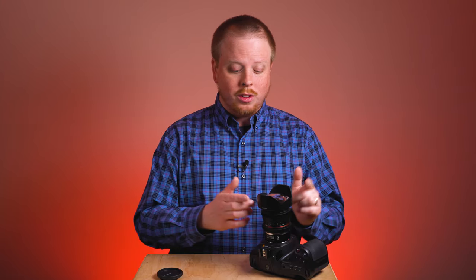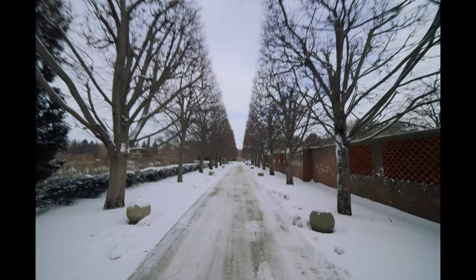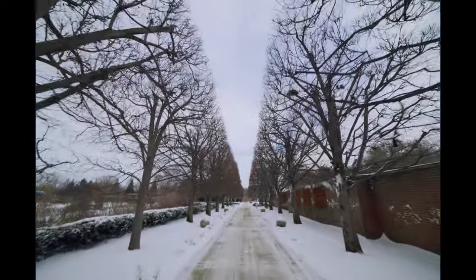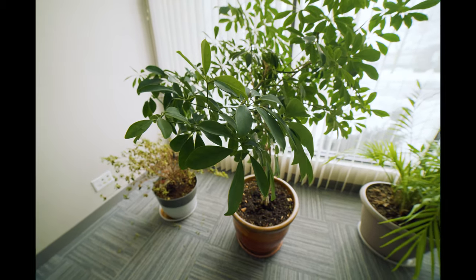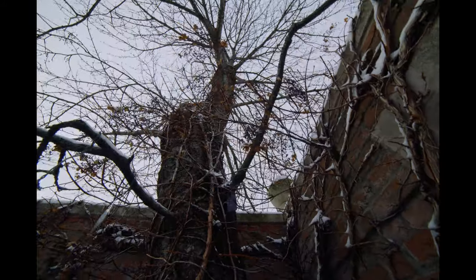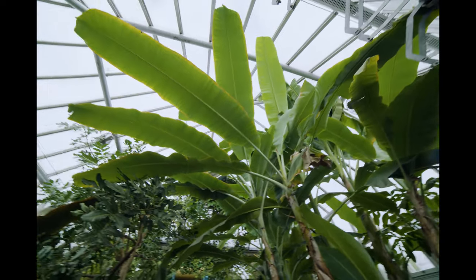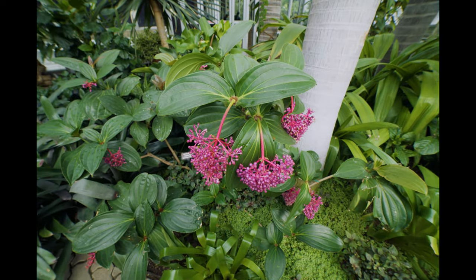I had a blast shooting with this lens and camera combo using our Photodeox adapter. I did learn some valuable lessons — the Cinema Camera 6K is not the best handheld camera and it is much better on a tripod. But I'm loving the open gate 6K footage this camera creates and I'm probably going to get one of these cameras in the future. It is a beautiful, beautiful beast.